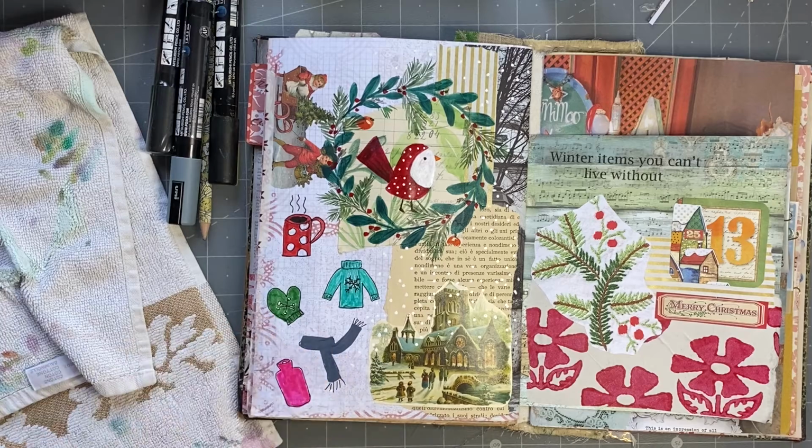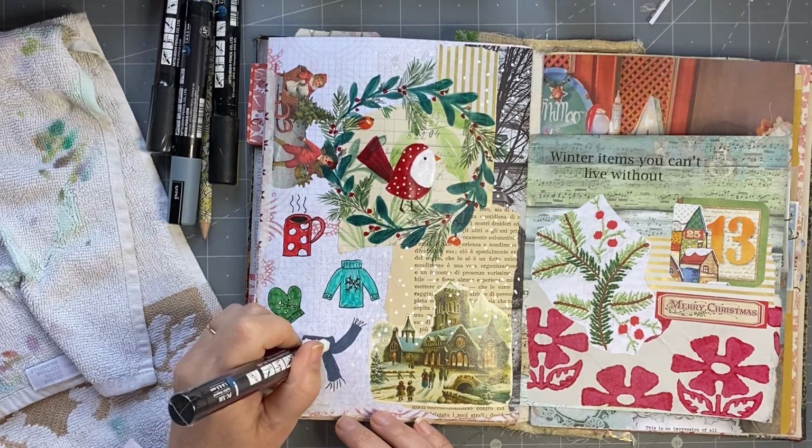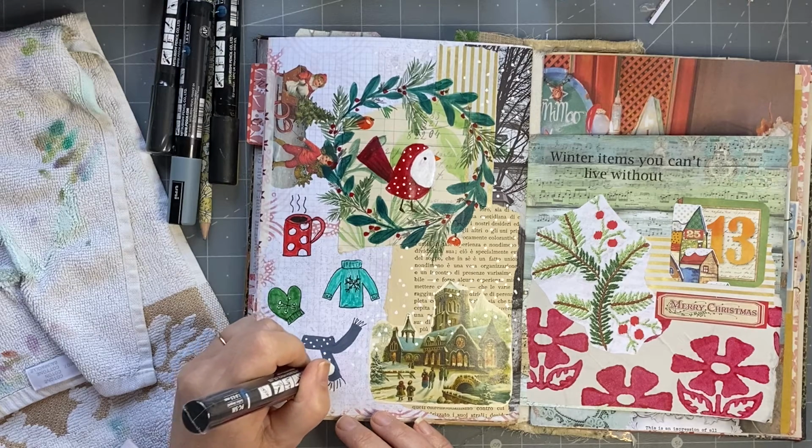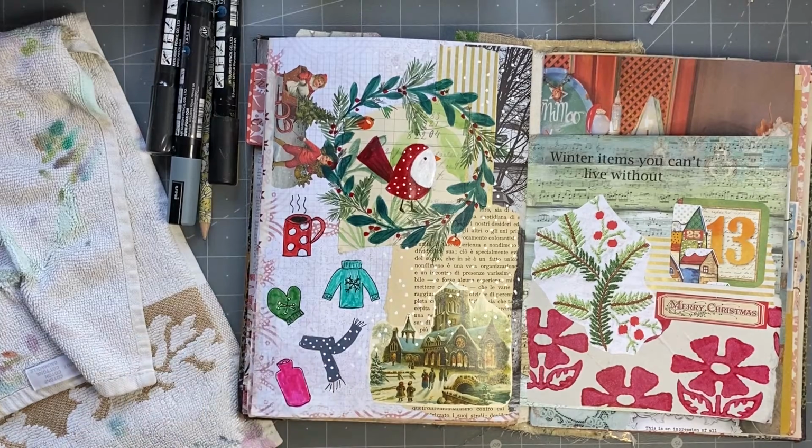And maybe a little bit more over here. And then I just wanted to put little dots. Even though my scarf does not have any dots, I felt like it was a bit bland with the grey. And so I'm going to put some dots all over it. It's a very fashionable scarf. And there we have it.